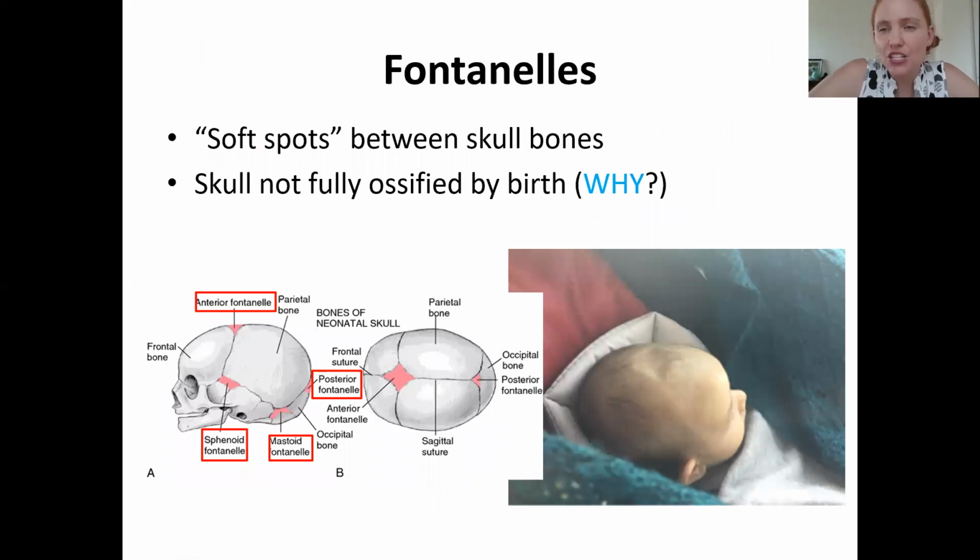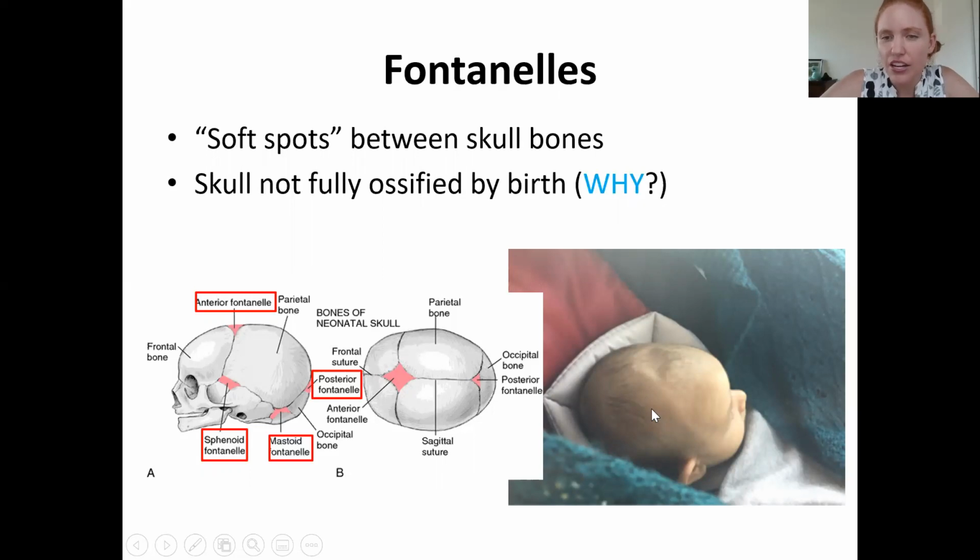Now, one thing that I'd like you to note is that at birth, this process of growing those skull bones is not fully done. What I mean by that is you have plates of bones intact, but you'll have soft spots between them that are not ossified yet. They're not fully bone tissue there. And those soft spots have a name, and they're called fontanelles. So the fontanelle is just the soft membrane structure that's in place before the bones fully come together. Remember, they're going to come together and create a suture.